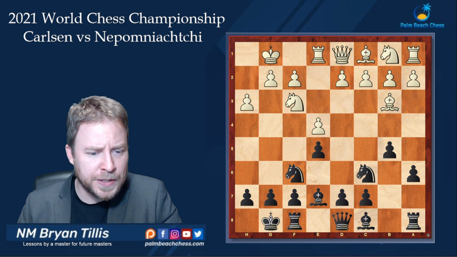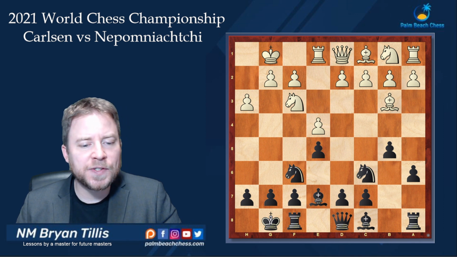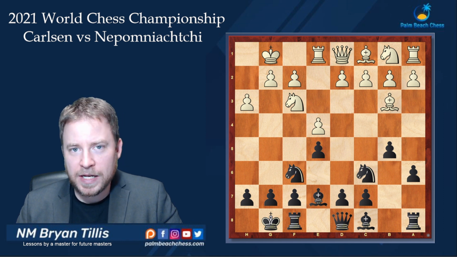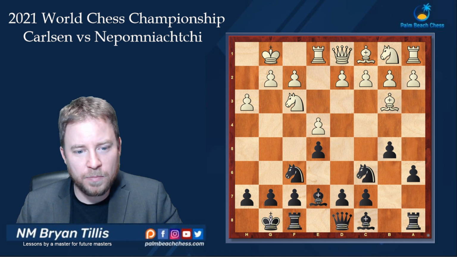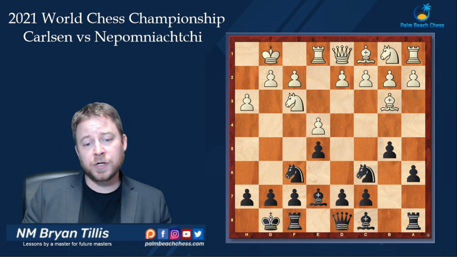So after H3, far more common moves here are Bishop B7 and D6. That's been played thousands and thousands of times in the database. But right here, this is that I'm not playing my main stuff in one of the first games. I'm not showing my cards. I think Nepo may have had some of that with H3, not quite sure.